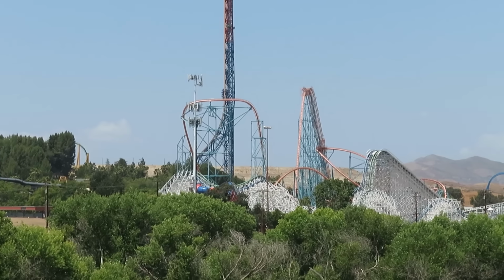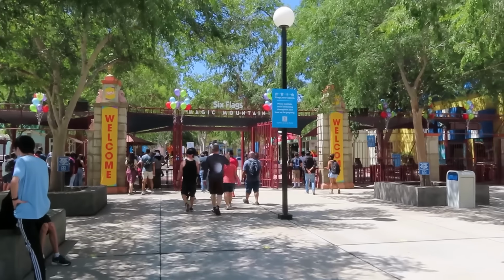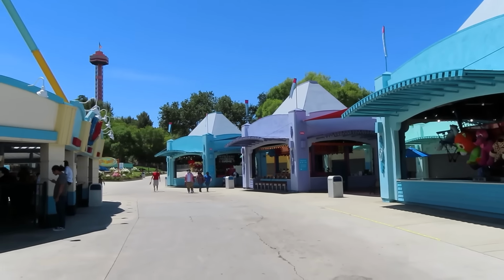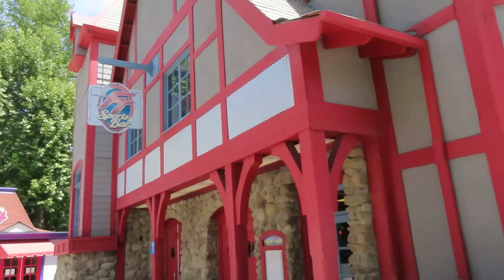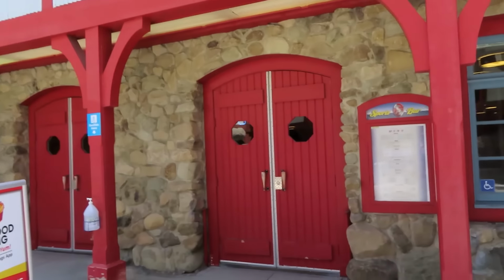One last thing, and this seems to be the trend at most parks these days, but Magic Mountain is going to continue their card and mobile payment system. No cash will be taken. You can bring cash to the park and convert it into a card, but that's it. I know from working at the park for so many years, cash causes so many problems, so I can see why they're doing this. It makes life for the park so much easier, even if it's annoying for the guests. I don't think they'll ever go back.